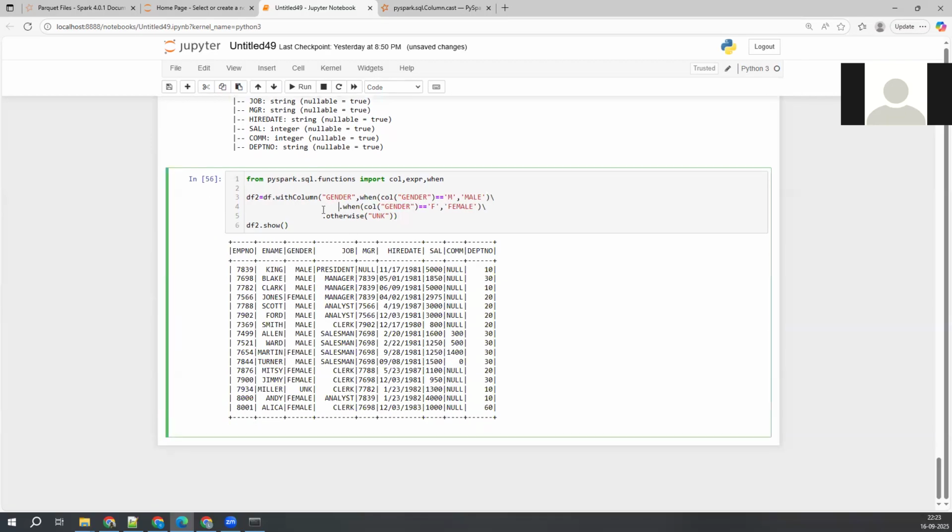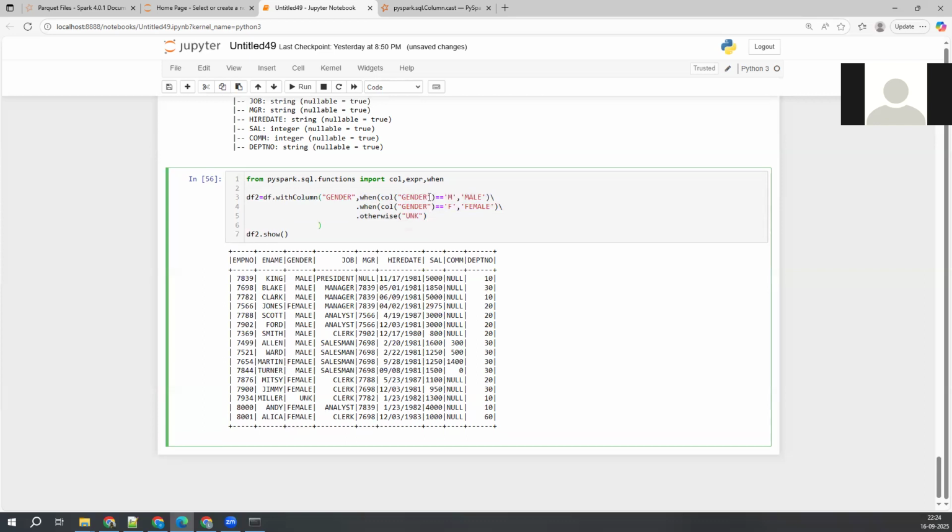See, generally, how do we write it? We write like this, just for understanding it in an easy way. After whatever column you want to replace or create, you need to mention it in either single quotes or double quotes. After that, a comma, and you have to mention the expression here. Whatever expression you want to mention, we have to mention. Now, the when condition, I'm just trying to do chaining here. If you want more clarity, I will put this closing parenthesis here so that it will be easy for you to understand.